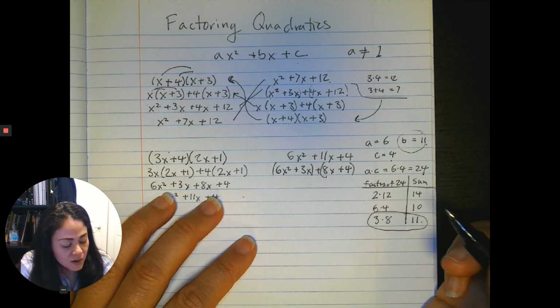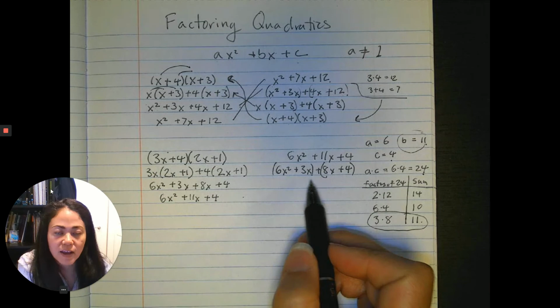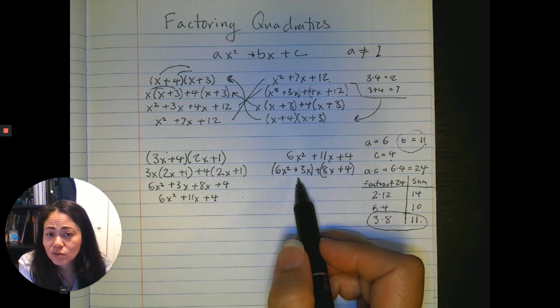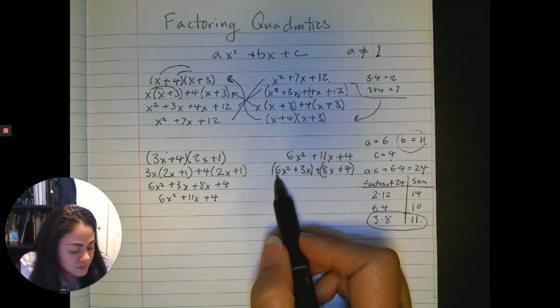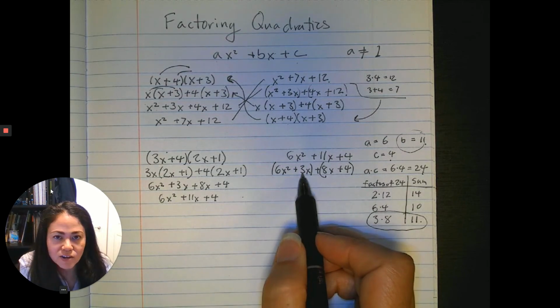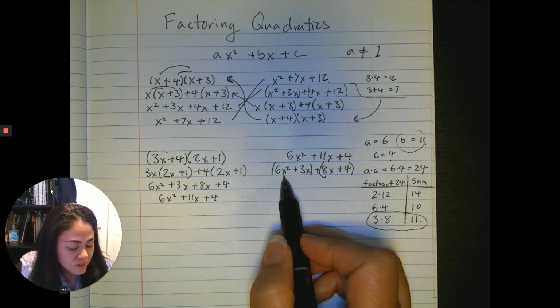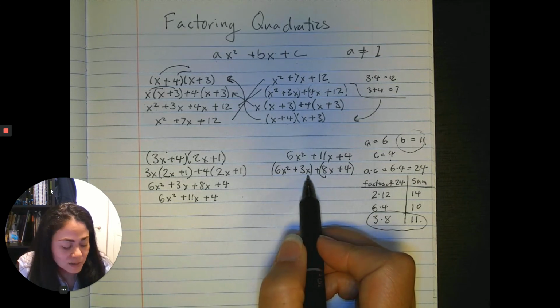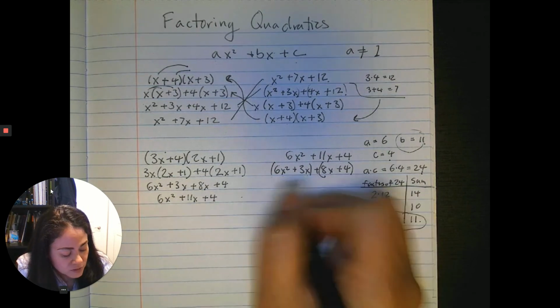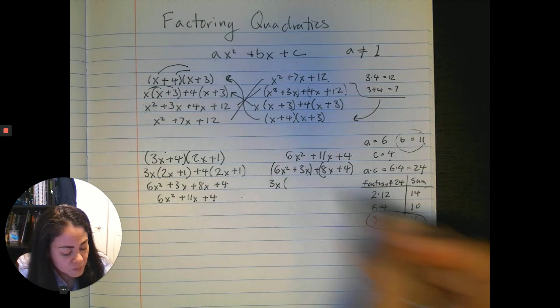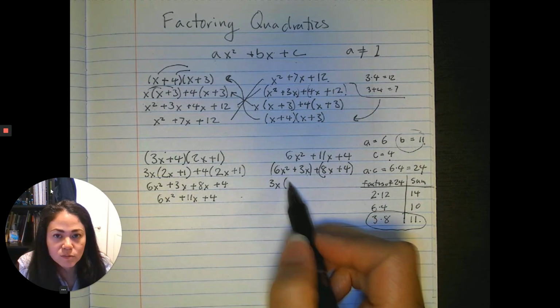Now I look at these first two terms together and I ask, what number can I factor out? What monomial can I factor out? Because it could include a variable. 6 and 3 have a greatest common factor of 3. They're both divisible by 3, and that's the biggest number that they're both divisible by. And because I have x squared and x, I can also factor out an x. So I'm going to factor out a 3 and an x. And I'm going to rewrite this as 3x times whatever the result is.